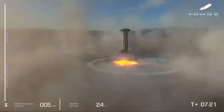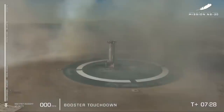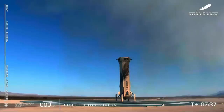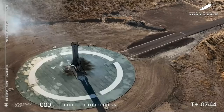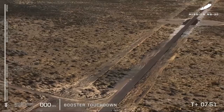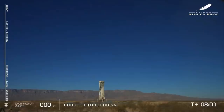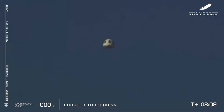Touchdown, New Shepard. Welcome back to Earth. What an incredible feat of engineering required to bring this rocket back safely and reuse it. All I can ever say is wow. No matter how many times we've seen this happen, a live booster landing onto that landing pad will take your breath away. The char on the side of that New Shepard booster — there's nothing like it. We see the New Shepard propulsion module beginning to dump some of the excess propellants — that's a key step for our reusable booster. We'll vent the tanks and inert them.